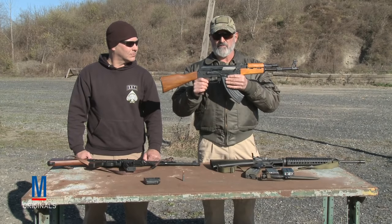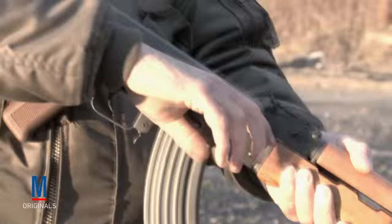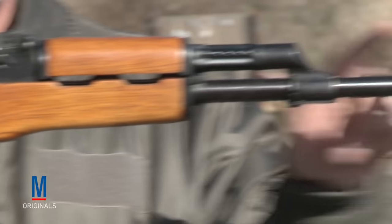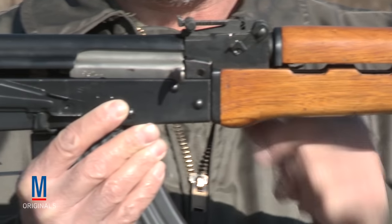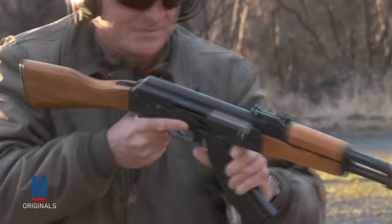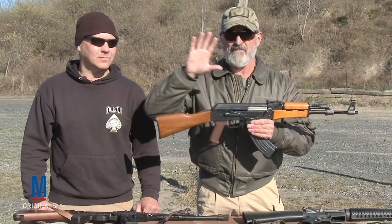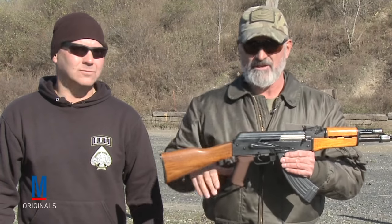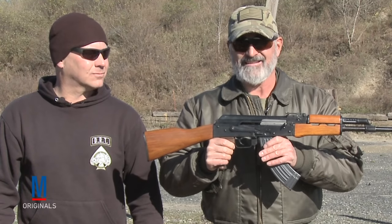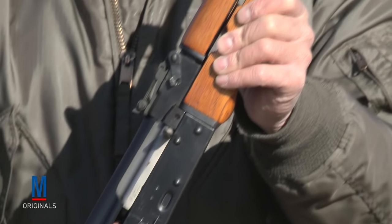Some of the shortcomings of the AK-47 or AKM platform: the bolt doesn't lock to the rear when the last round is out, which can be very devastating if you're engaged in a firefight. The other shortcoming is the short sight radius, which does not make for very effective accuracy. On the other hand, the positives: it is virtually indestructible. This rifle will operate and function without the receiver cover even on — it'll cycle. You can take parts from an AKM manufactured in Romania and use them in a North Korean manufactured AK, and magazines from an East German AK will fit any AK-type frame. Its father: the Sturmgewehr 44.